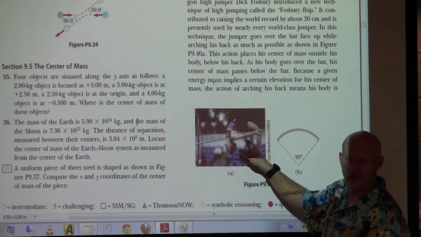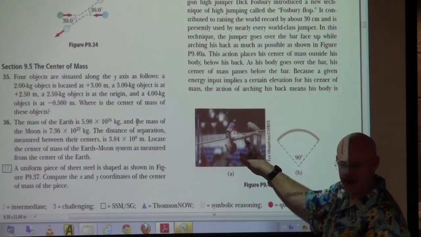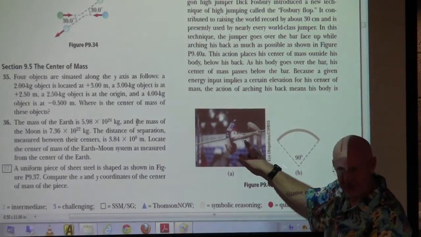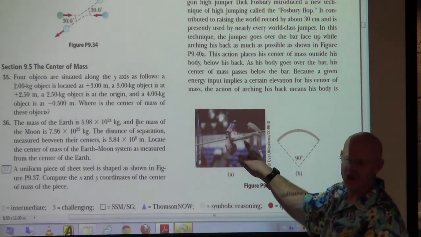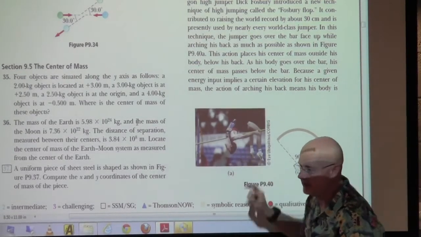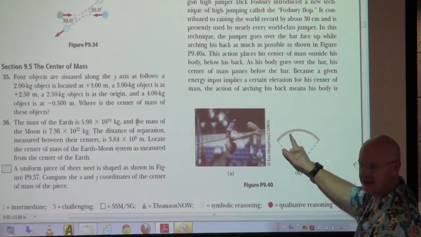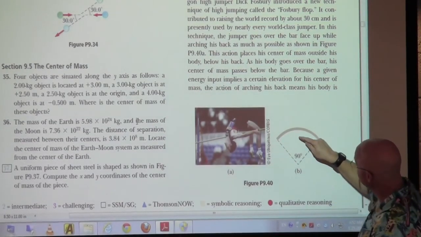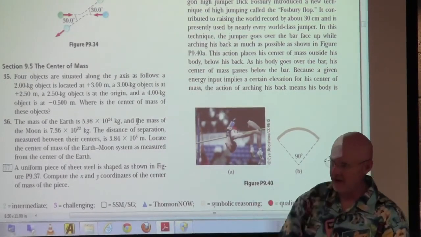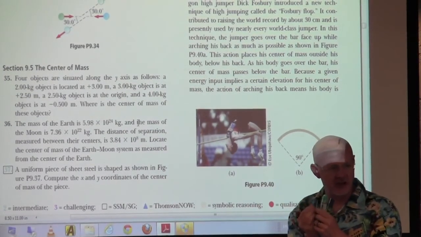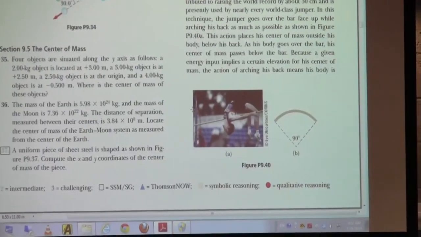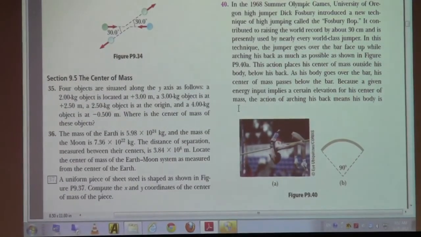So the whole art here is this person is going over the bar, but not really ever jumping higher than the bar in terms of energy and in terms of the system. You won't have to do the person, but you are asked to find the center of mass of that arc. And as you'll see, it's down here. And so the material itself can actually go over the bar without giving it enough energy to ever be higher than the bar. And so that's the whole idea of that Fosbury flop technique here.